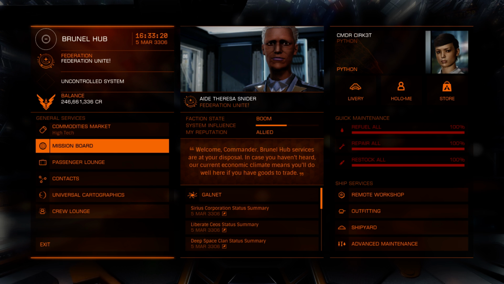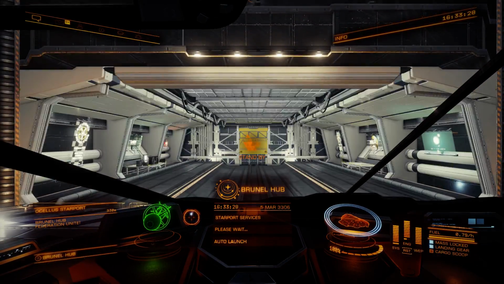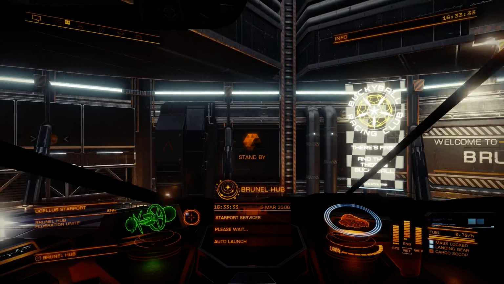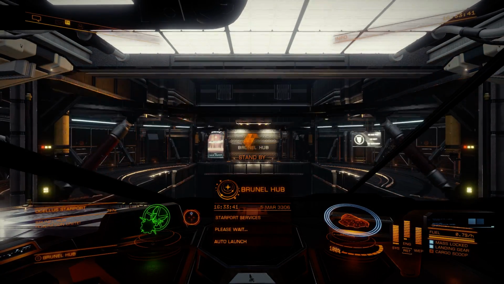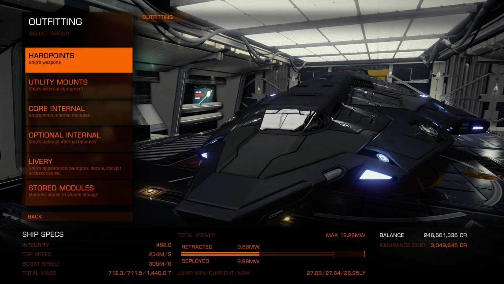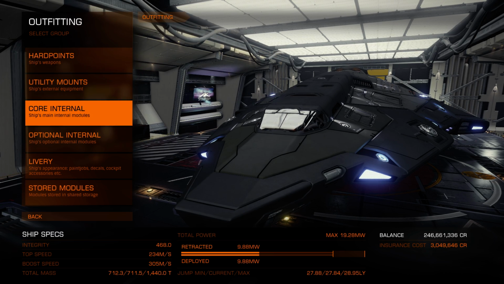Let's go ahead and start, and I'll show you the build that I'm working with. There are ships that you can get slightly more passengers in than the Python that I'm using. The reason I'm using the Python is it's fast, it's maneuverable, it's easy to get through the door. A lot of times you're carrying illegal passengers, and the last thing you want is to get scanned by the Federal Navy outside. You'll be destroyed. It's just not good for making money, obviously.